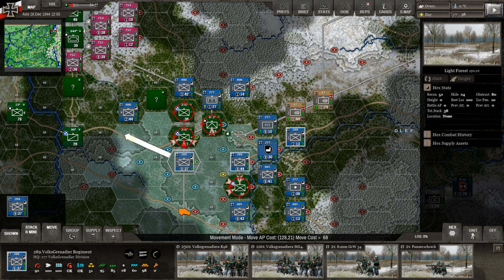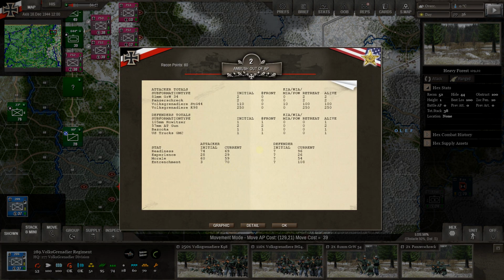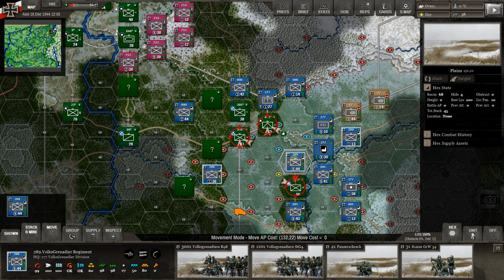Let's go here and here. Oh, booby trap. Okay, we took 10 losses there. So he does have another unit there. I should have checked the recon. We lose 10 men because of that. But okay. I mean, I was going to try to move through here no matter what, even if I would have known we didn't have great recon on that hex. I was going to try to move through here.